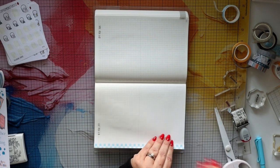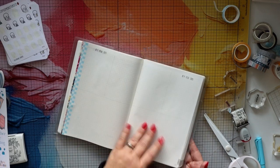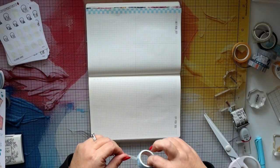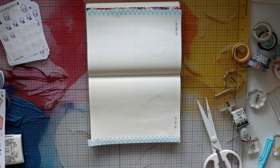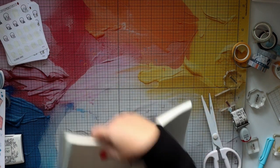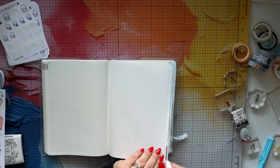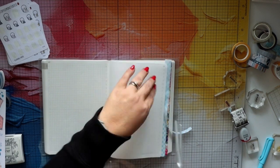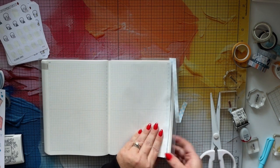This roll does that. It's like $1. There's not that much tape on it. It's awesome. It may not be $1. It might be $2. I don't remember. Anyway, I'm going to link it up below. I just really liked it, and I like the texture too. Like I said, it feels a little bit more like paper. So I thought that was very cool, and I'm really, really happy with the texture, which I didn't know when it first came because it was wrapped in plastic, as rolls of washi tape usually are.